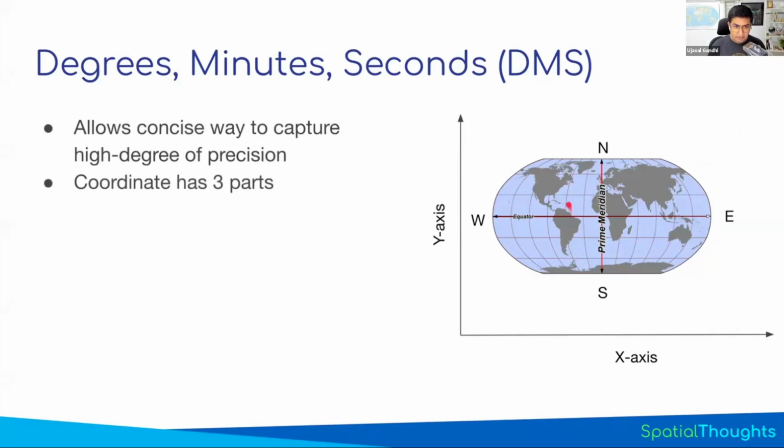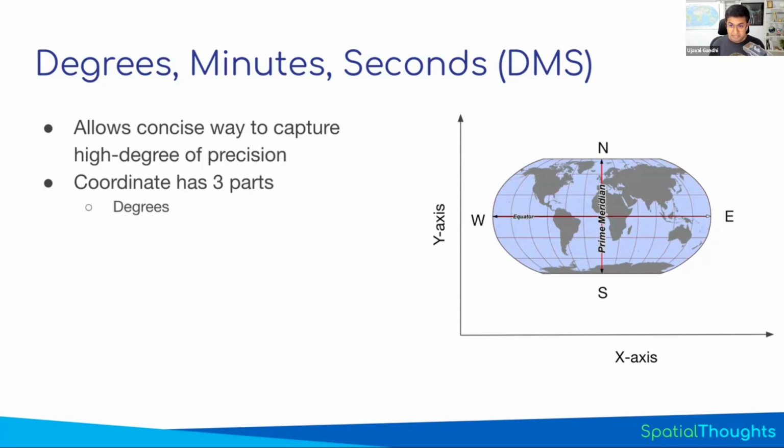So I can say, I want to know what are the coordinates of this place. And you can say, how far away is it from each of those grids? So how far up north is it from the equator? How far away east or west is it from my prime meridian? And once I measure this, I can get the coordinates. You can store the coordinates in three parts. So you can say, I have this many degrees.